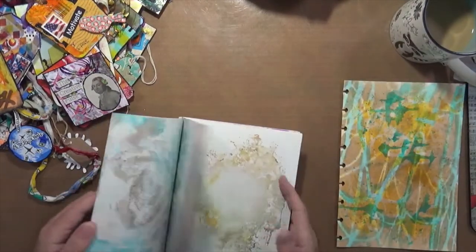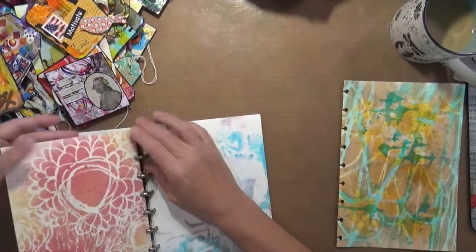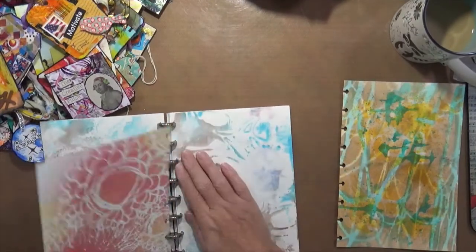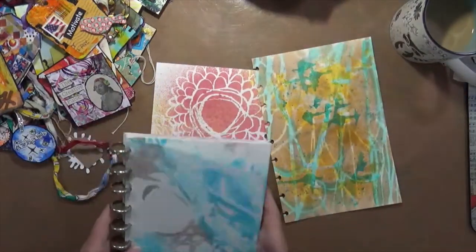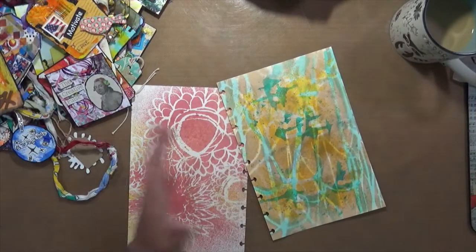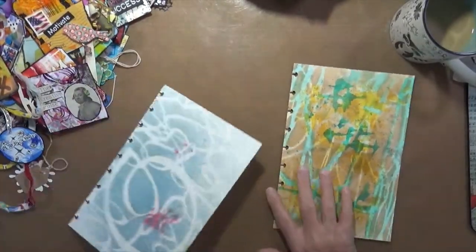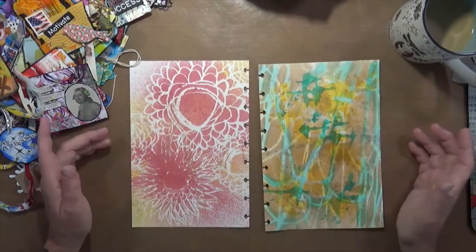And let's see, what else can we work on in here? Let's take this page. This page intrigues me right now. Come on up to mama. All right, so these are the two pages I'm going to work on right now. Like I said, I have no idea where this is going. I just know I want to use up a bunch of this on these pages. You never know, I might get a chance to do the other sides. But I wanted to bring you along. I hope you guys enjoy.